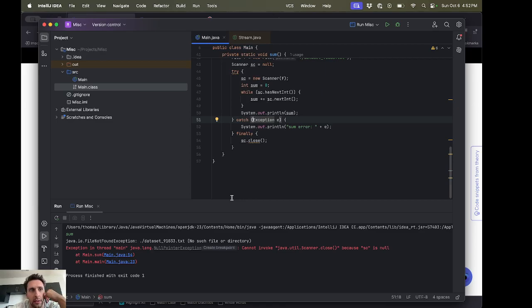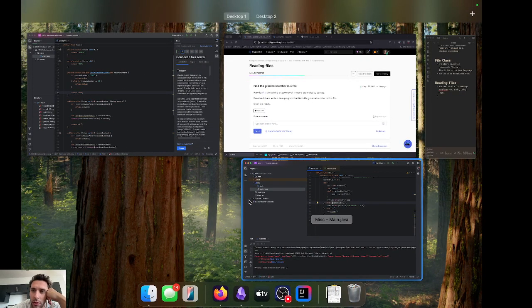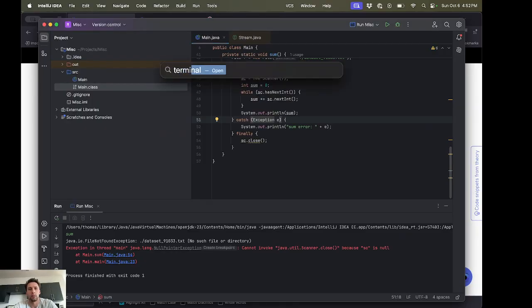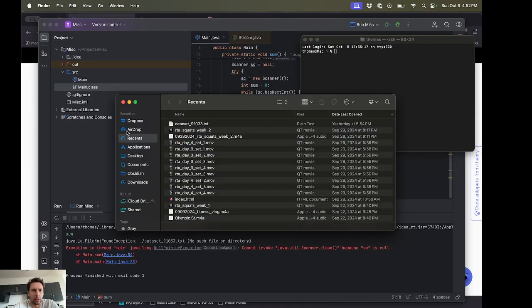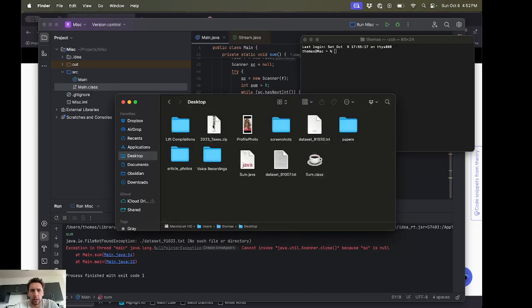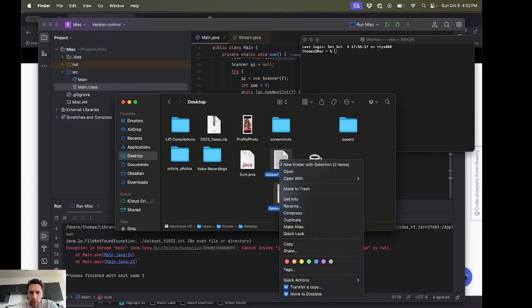So let's move, terminal. Actually, I need Finder. We need desktop, right? We need these two. Let's cut.